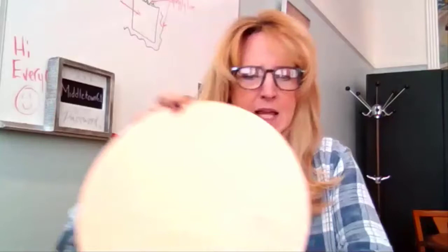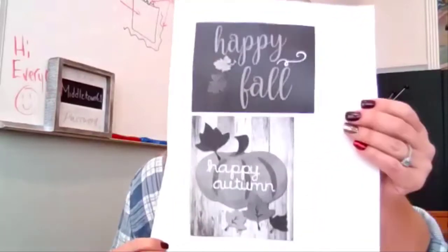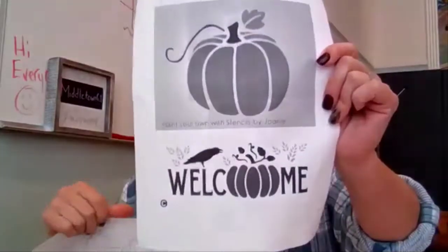I went ahead and did that, but then I also have drawn very lightly. I don't know if you can see that. I've drawn very, very lightly on the sign with a colored pencil that is a pale enough color that it won't really show too much. I would suggest a yellow or an orange. You could use a regular pencil too, so you could erase it, but do it with very, very fine, light lines so that you can either erase it or paint over it, as the case may be.